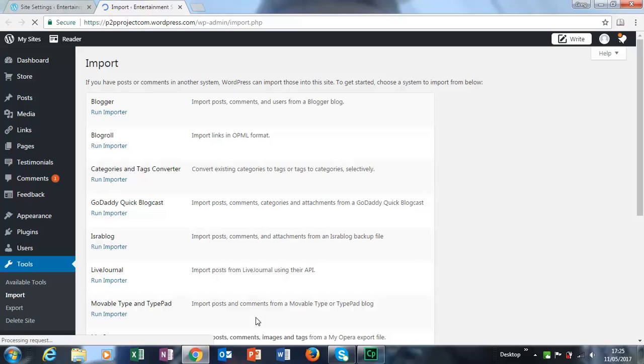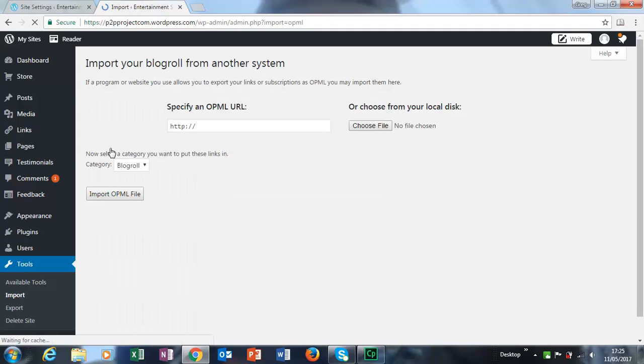Now if you notice the second one here, it says Blogroll importer. Now you need to run that one. When you run that one, I will show you what will happen. If you click on that, you will now see some of the changes I've made on the website, on the P2P Project WordPress.com project site, and you could either import new links into that link list that shows the artists and their tracks, or you see it says Blogroll there. You could choose file, you could choose files to go in there, or just click on links there.